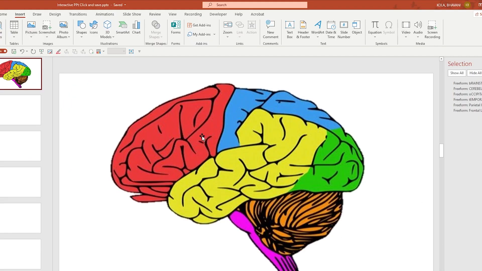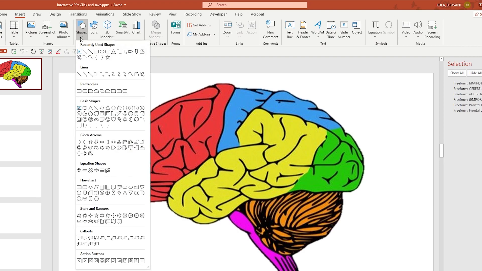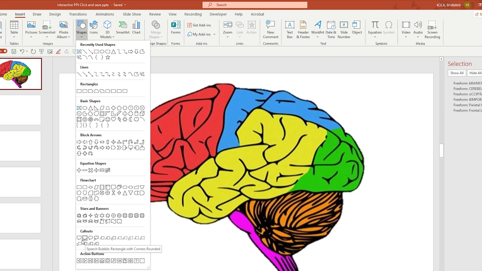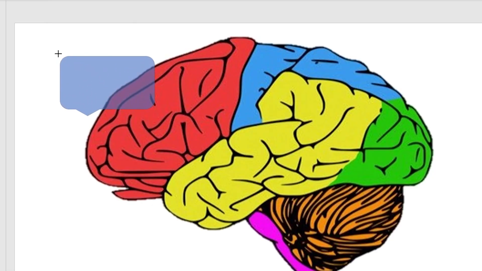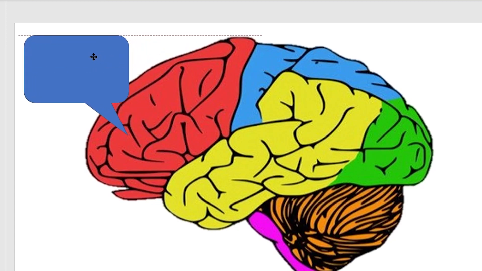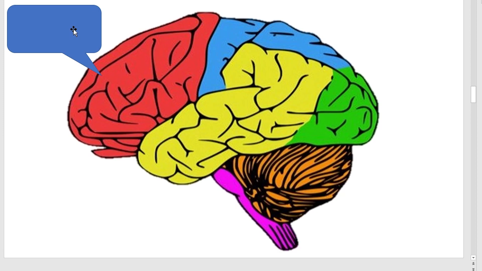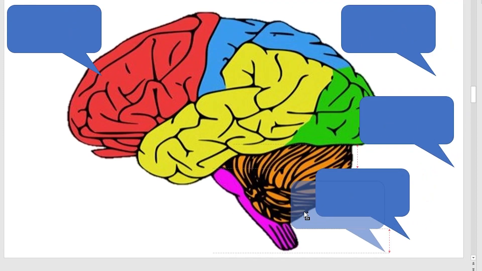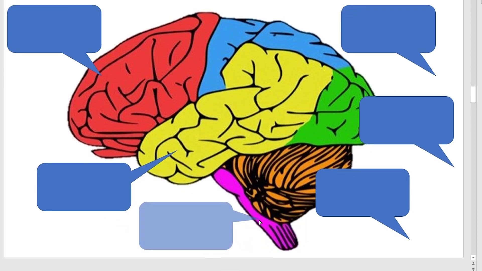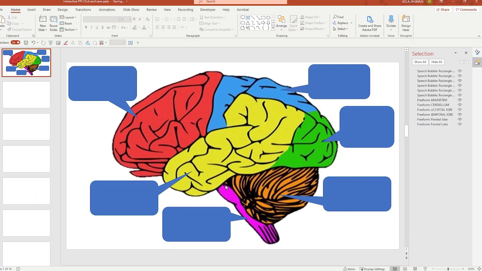Once I'm done, the next step is to go ahead and add those callouts. I'm going to click on insert shapes, going all the way down to callouts. You can pick the square, the curved, or the circle. I'm going to pick the curved one and I'm going to have a callout. When you click on the yellow circle, you can drag and place your callout wherever you want. I'm going to move this to the side. I'm going to add five of these. All I have to do is drag the yellow circle to where I want it.